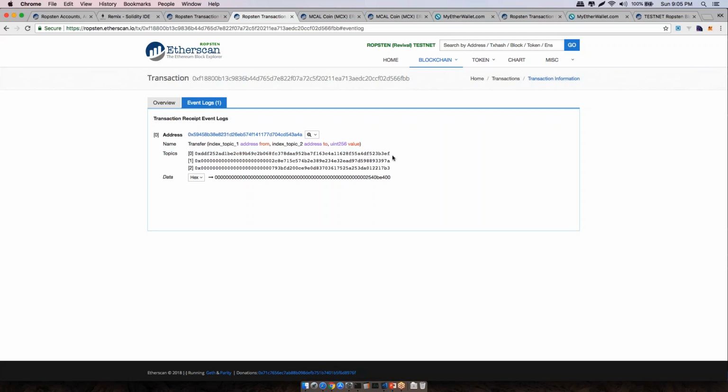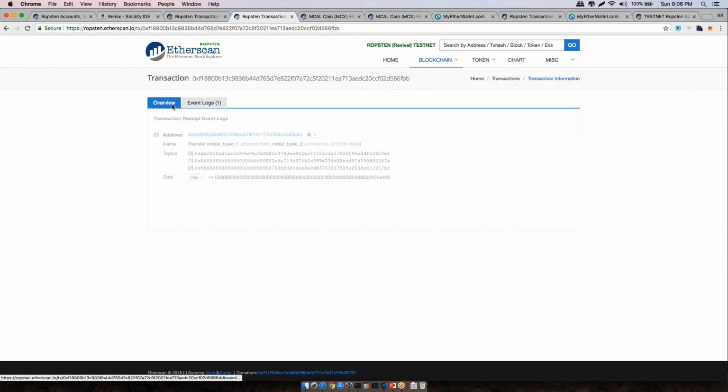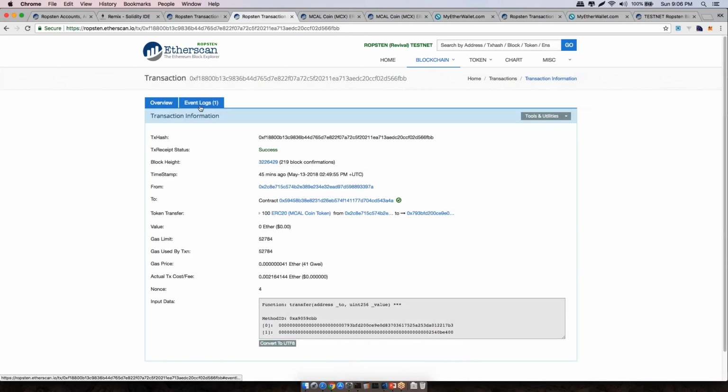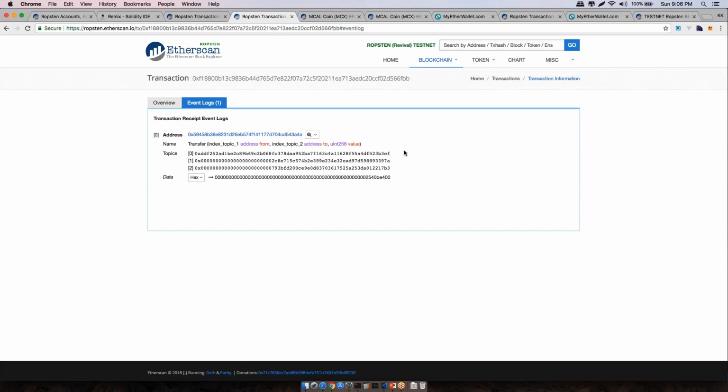This was my first parameter, this is second, and this is the third one. These are different representations of the data, but you can always see the logs from your event logs, which are actually present on the network. Since it is distributed, there is no single server where this particular transaction was executed. It was executed somewhere in the network, but I can see my logs here.